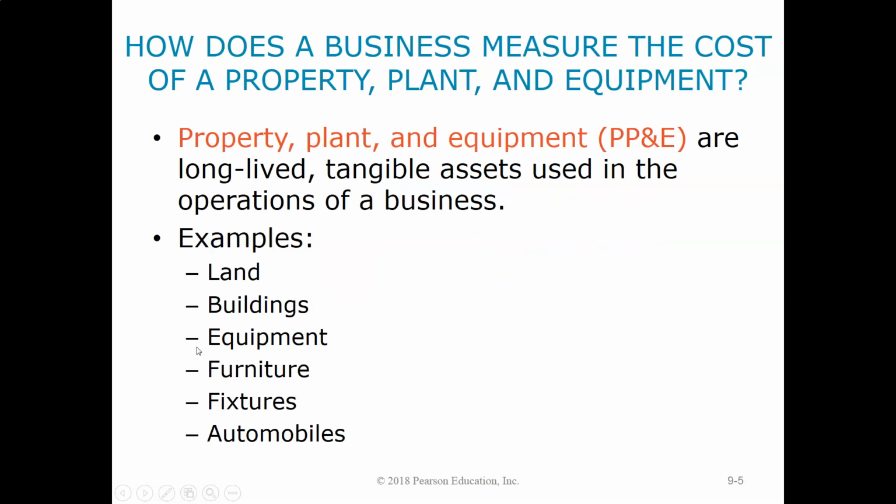Here we go. We are going to start with some definitions like we always do at the beginning of the chapter. So what is property, plant, and equipment? These are the assets that fall under long-term assets that we plan to keep at least a year and that will help us run our business. Okay, they are meant for operations. Some of them include accounts such as land, buildings, equipment, furniture, fixtures, automobiles, computers and technology. Those are all types of property, plant, and equipment. They help us to make our product.